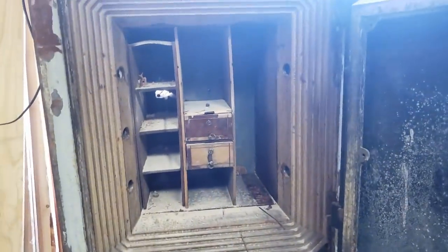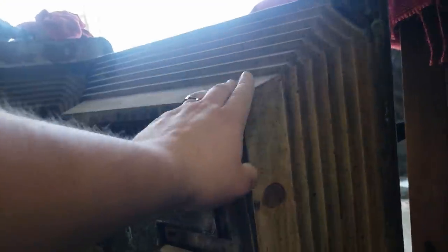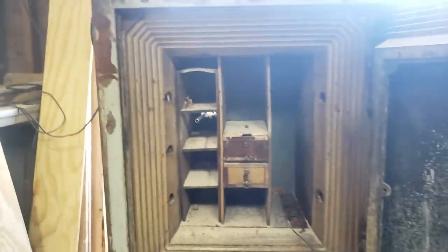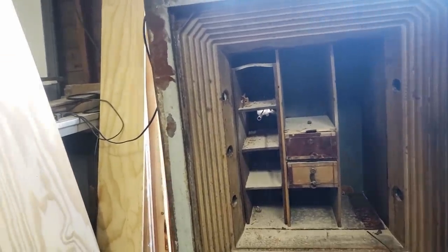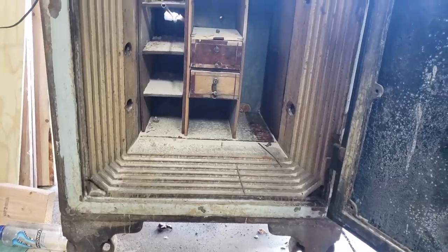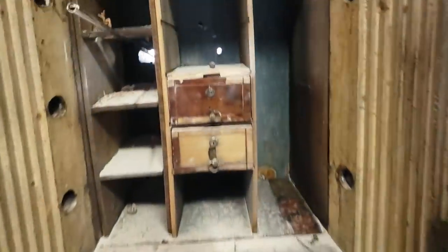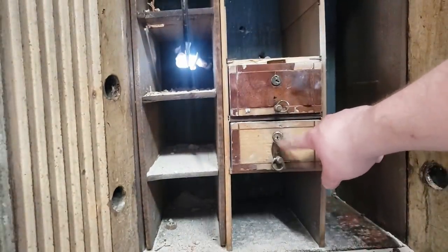But look at the intricacy of this freaking vault, guys. Look how they're layered like this. And they fit in. Just like that. This is insane. So I think all the nuts and stuff are missing right here for some reason. I haven't seen anything else. Unfortunately, it kind of sucks. These look like they had keys to them.